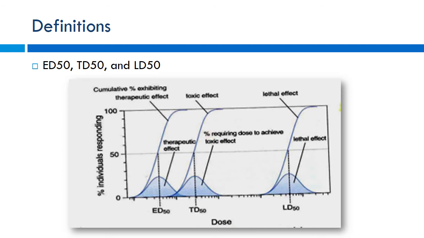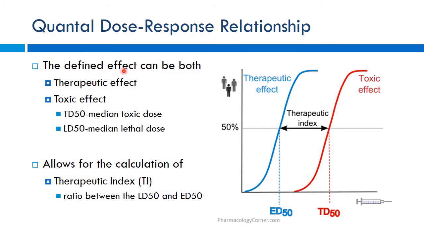because I would like to be able to give a very big dose of a drug and see no side effects. That would be preferable. In a lot of cases, you're not going to run into that. It can be very hard to get to that point. So we can look at this relationship between these different curves, the therapeutic effect and the toxic effect. If you're making certain comparisons, you can use either TD50 or LD50, depending on the comparison you want to make here.